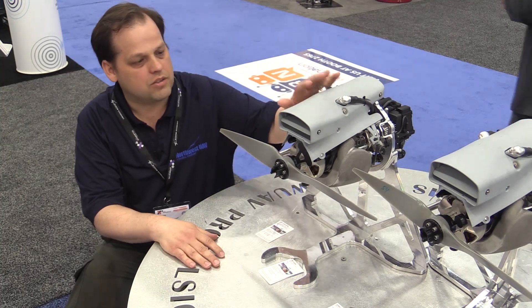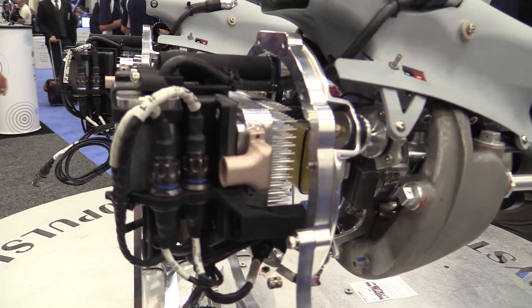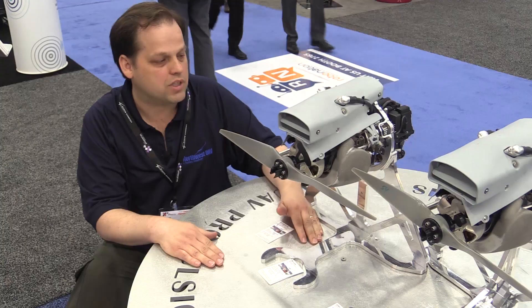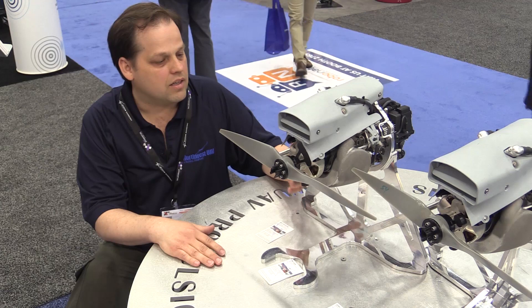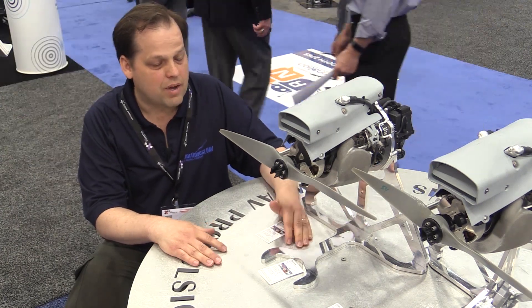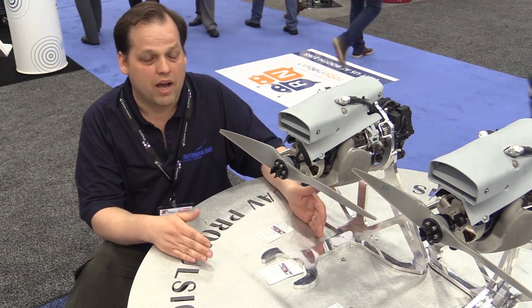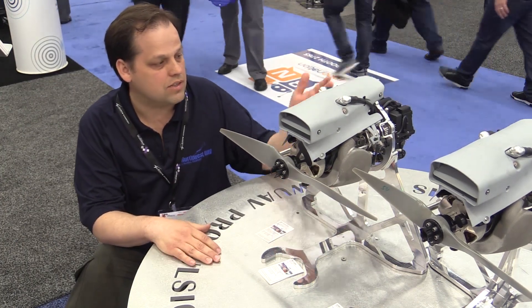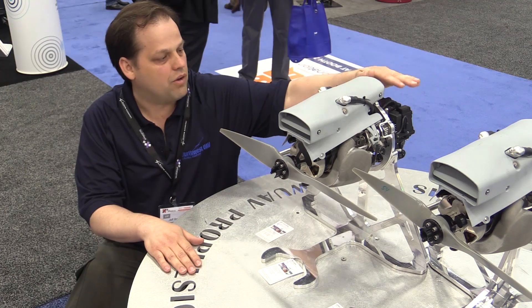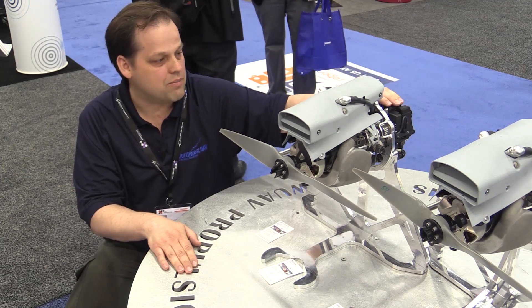To talk about the technical details: this is a two-stroke spark-ignited heavy fuel engine with twin spark ignition — that's aviation grade, mandated in the FAR regulations. It's designed to be FAA-compatible and FAR 21 compliant in all of the mechanics. It has 250 watts of usable payload power for the end user, a very lightweight generator, and we regulate that power at 28 volts, 12 volts, and 5-volt systems. We have engine control units — a full authority digital engine controller and an ECU — mounted in this component puck with the ignition systems and generator regulators so that it can be remoted. If you want to move the center of gravity or adjust the mass, you can leave it here and keep it modular.